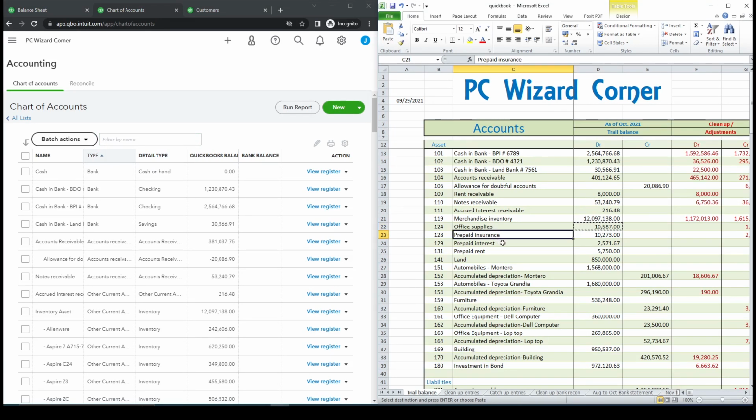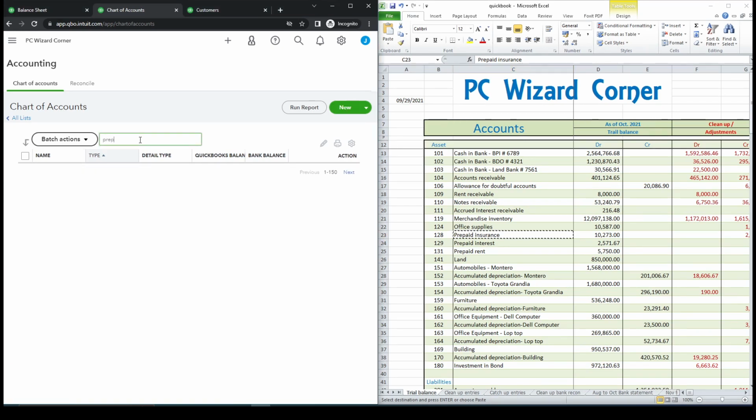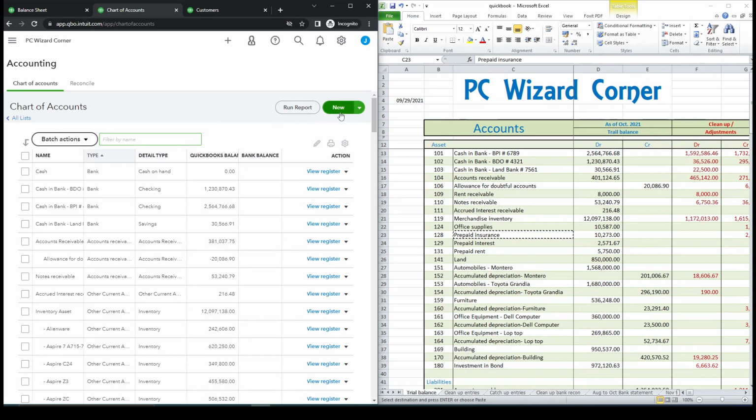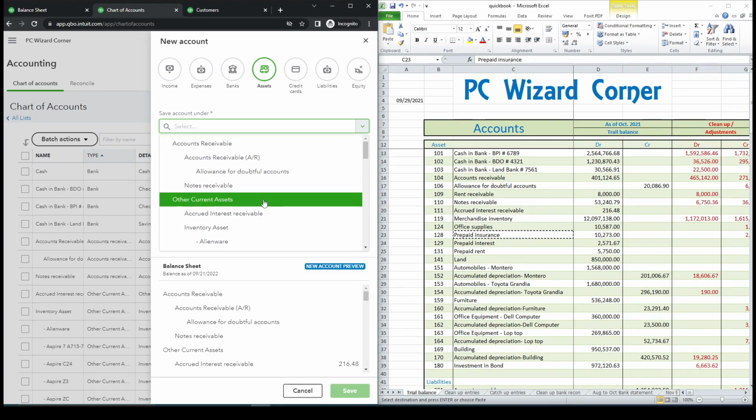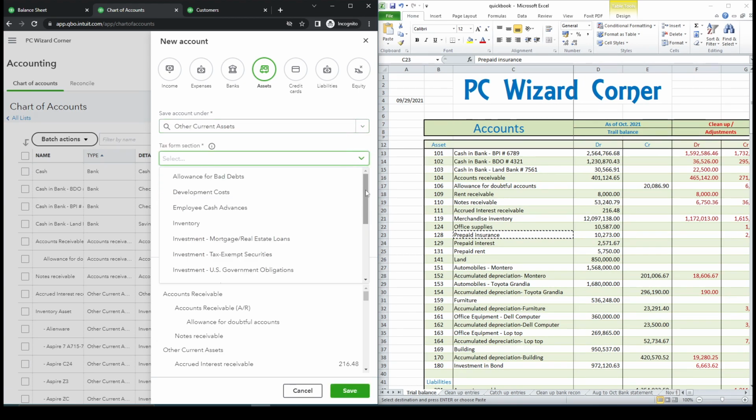Prepaid insurance. First, let's type if there's a prepaid. Same thing, it is a prepaid expense. So let's create a new one. Asset, other current asset.